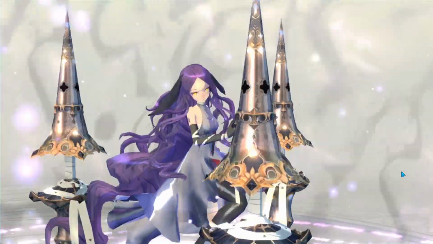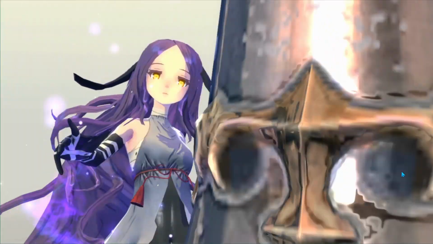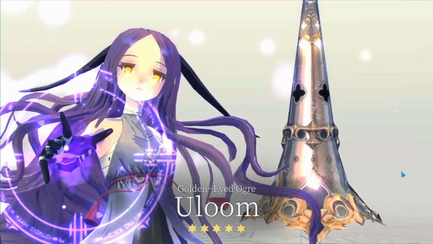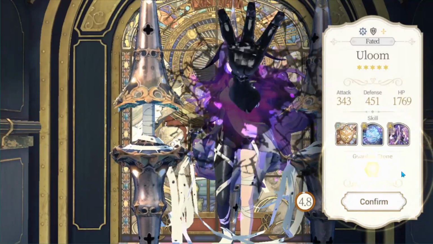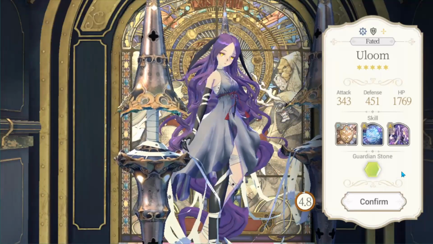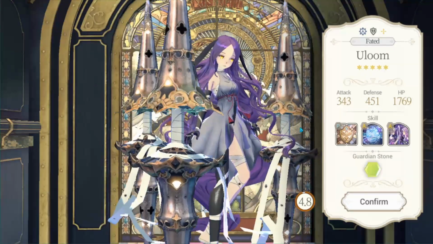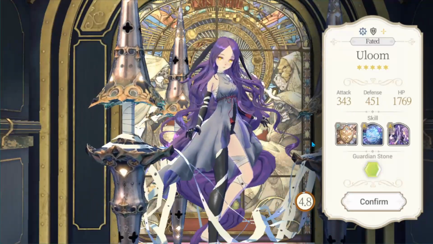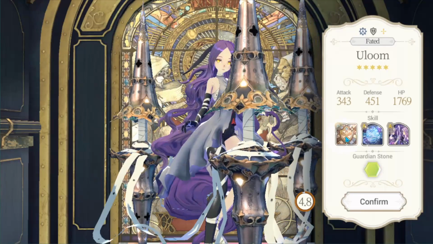Oh yes! Oh yes! Oh yes! Please! Oh my god, this is even better than an FC Annie in my opinion. Oh yes! I was looking so hard for a machine tank, and I thought if I get regular Ulum, it would be amazing. Oh my god.